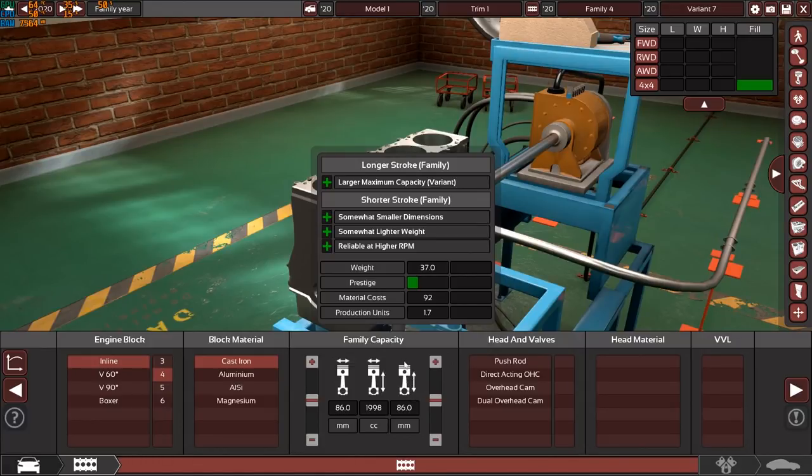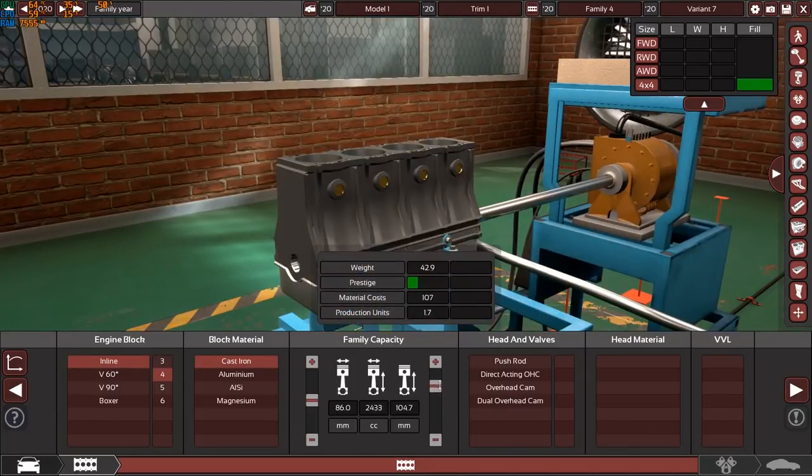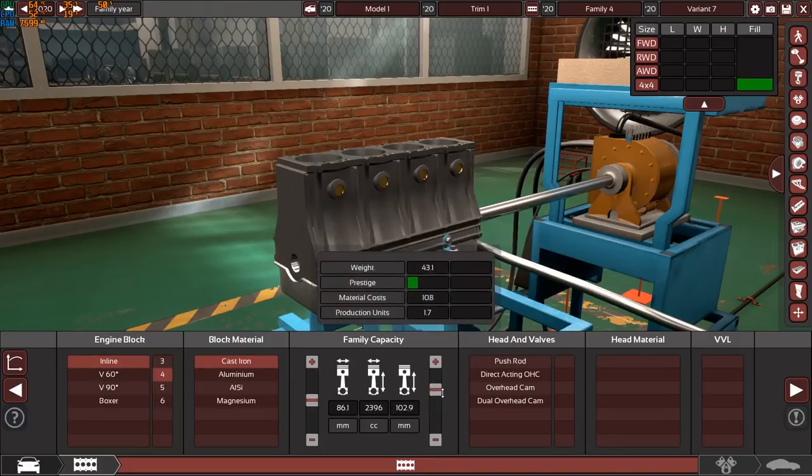The stroke means the gap between the piston and the, what do they call these? I always forget the name, the connecting rod caps. Yeah. So how long the connecting rod itself will be, how long the stroke itself, going up and down. So the higher stroke will increase the engine capacity, but it will not increase the block size itself.